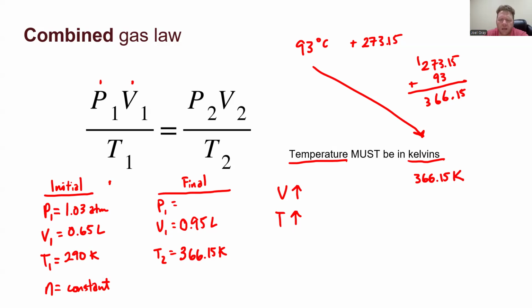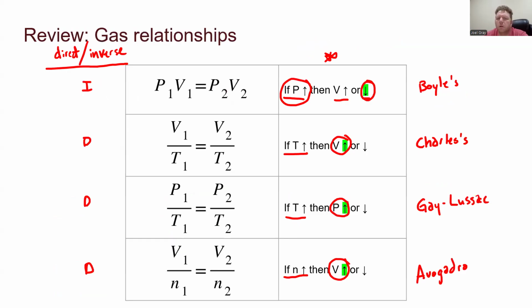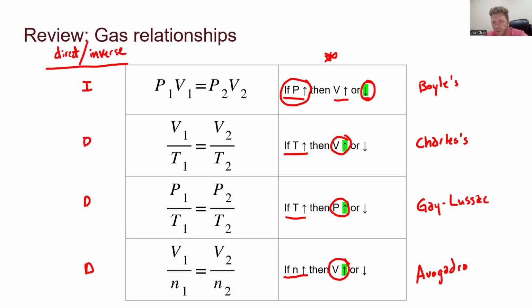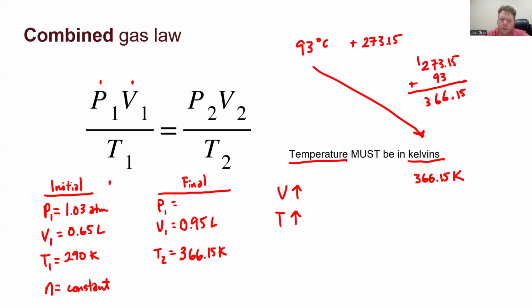Okay. Well, I could jog back a second and ask, what happens to the pressure when the volume goes up? If I was just looking at these two variables, I'd be looking at Boyle's law, and I'd say if my volume goes up, then my pressure is going to go down. If my volume goes up, then my temperature will go up. So what I want to be able to do is calculate what happens to my pressure if both volume and temperature go up.